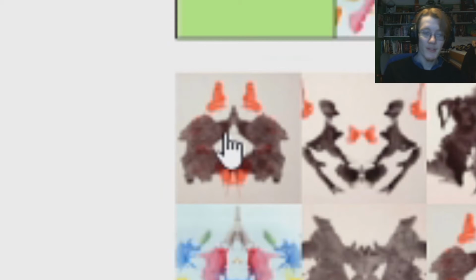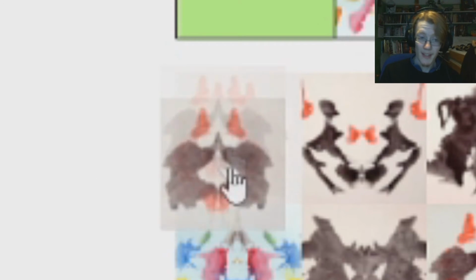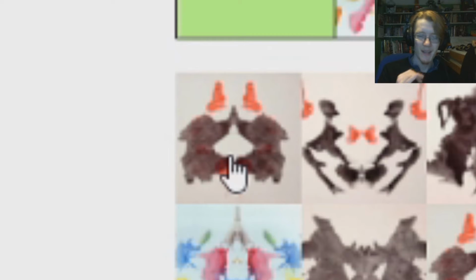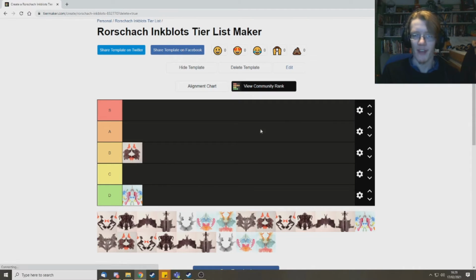This next one, I like it because I can see multiple things, right? I can see like a face with an open mouth, but I can also see like 2 people playing patty cake. So normally that would score quite highly. If I can see multiple things, I kind of like that. But again, it's got the colour, so that's going to knock it down. So B, I think B is fair. It would be higher, but the colours, man.